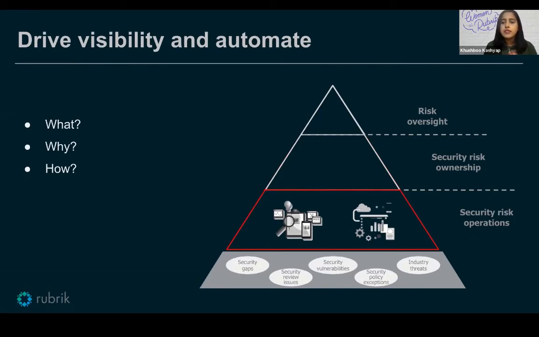Now, what happens in this stage is because you are identifying and defining security risk ownership, for that data analytics helps from the bottom layer. What are the insights we need to generate? What are we learning from the data that we have already identified in the bottommost layer? Are we able to identify the right risk items? Are we able to prioritize them in the right way? Are these the elements of the data which are going to help your engineering teams and your product teams to be able to inform their sprint planning to prioritize on the right risk or not?